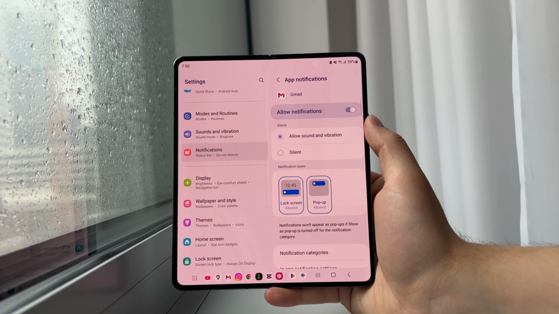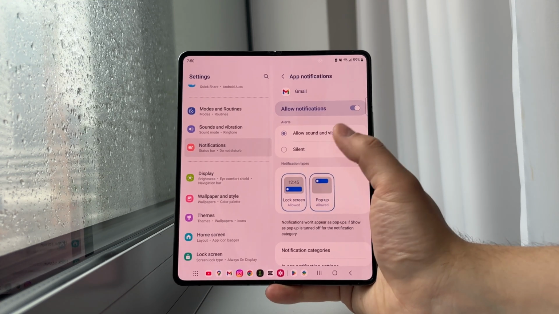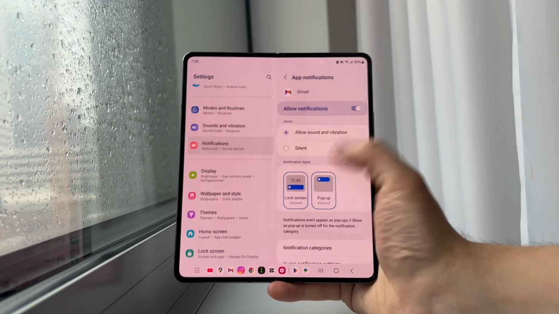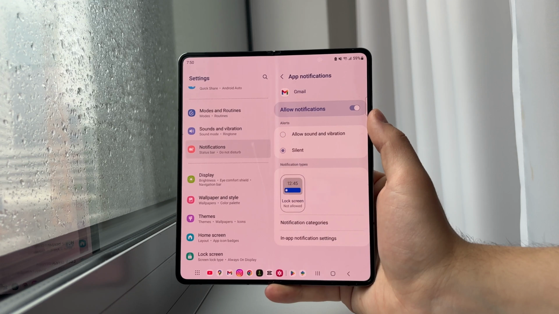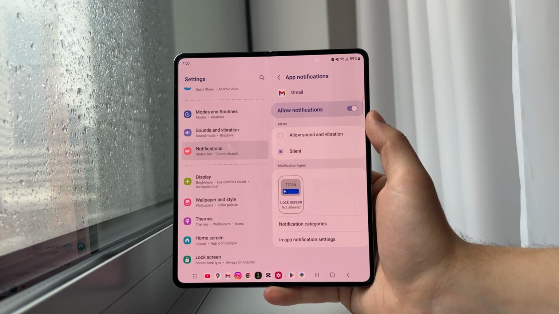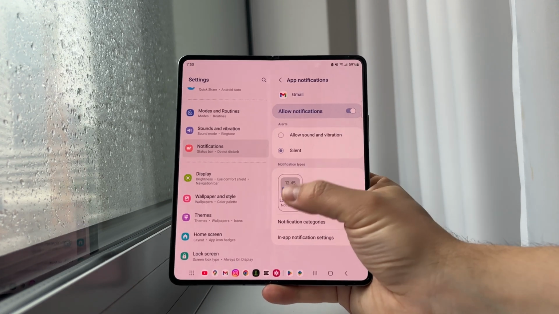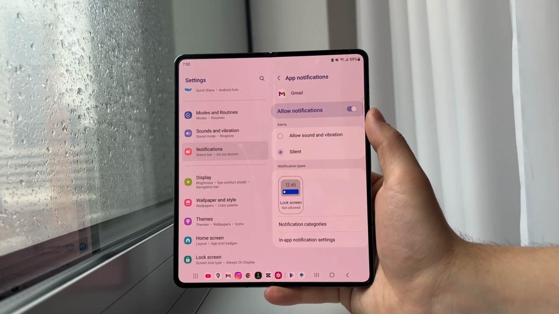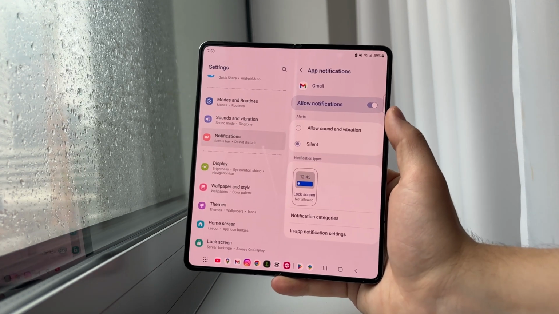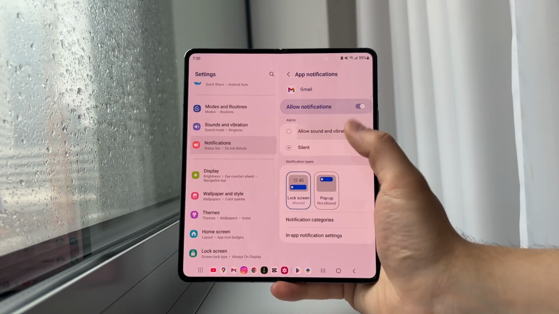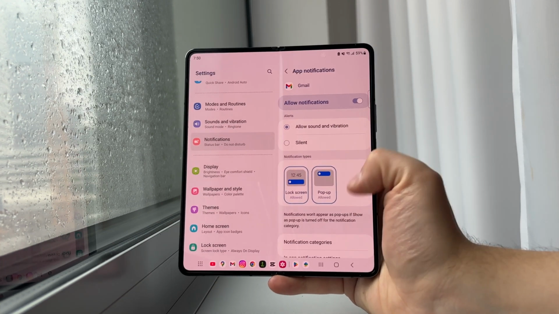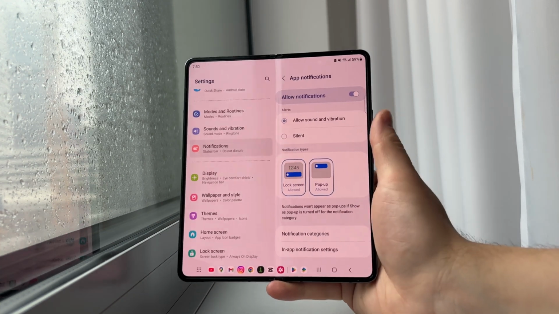And in here, you can, for example, choose the notifications to be delivered, still allowed, but only in the silent mode. That means that you will not hear any sound or vibration. And also, perhaps you can uncheck the lock screen, so they will not even appear on the lock screen, only in the notification panel, right? You can also turn off the pop-up specifically for each app as you are in here. And you also have some different specific settings for individual apps.